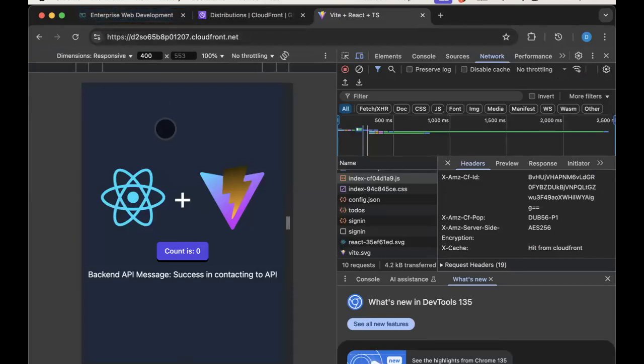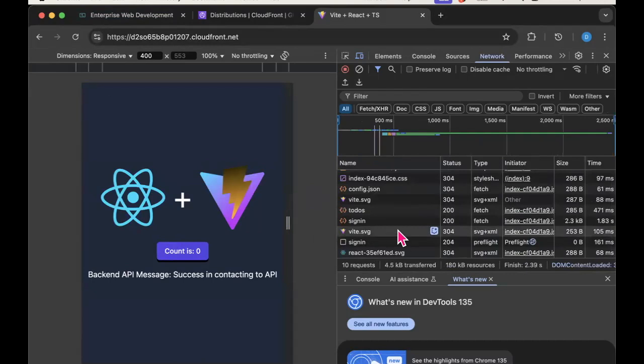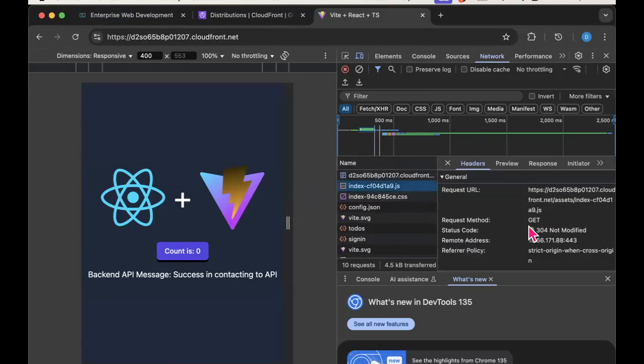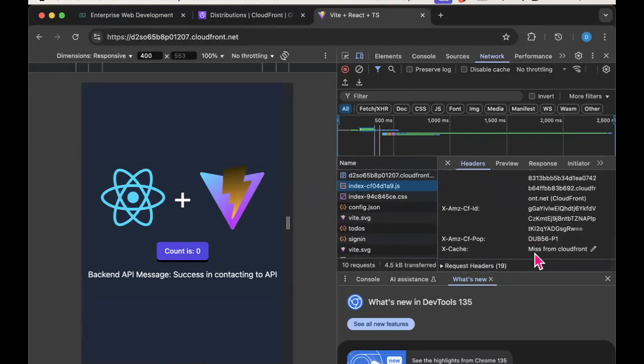Which means if I go back to here and do a refresh, if I'm lucky, then I'll get a cache miss down here. Let's see what happens. If I don't, I don't, and I'll just keep going. Let's do a refresh. And let's again select, it doesn't really matter which one I select. Let's select this one. And voila, I get a cache miss. So I'd have to go back to S3 in this case to get my index.html and in particular the JavaScript file.